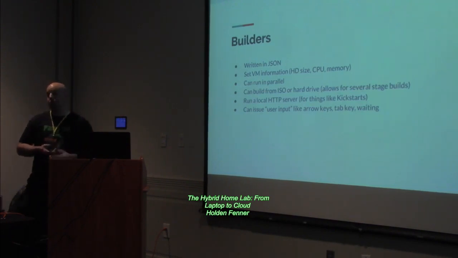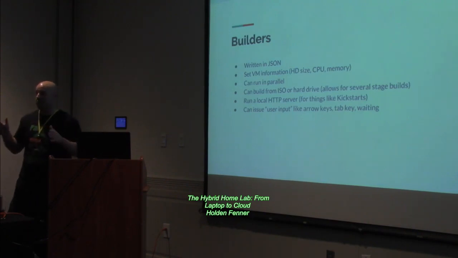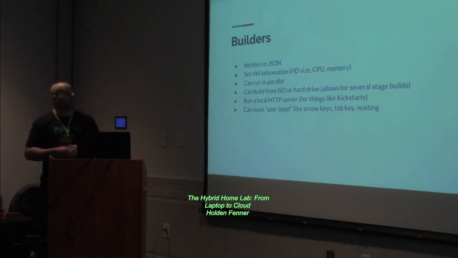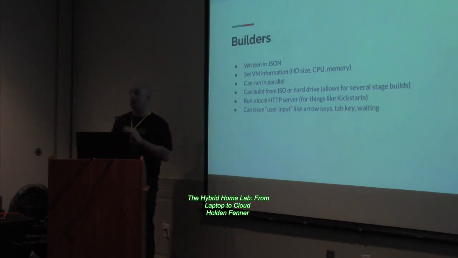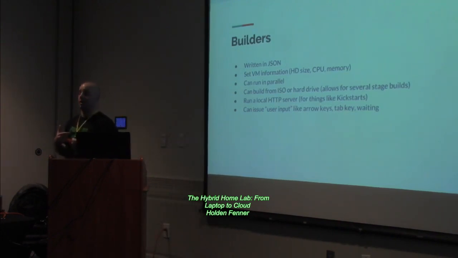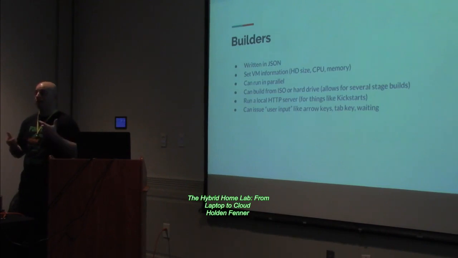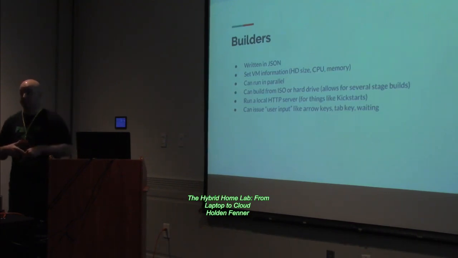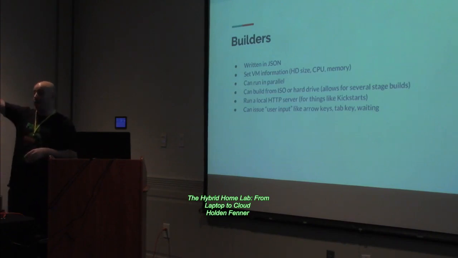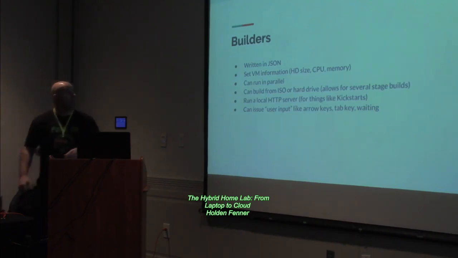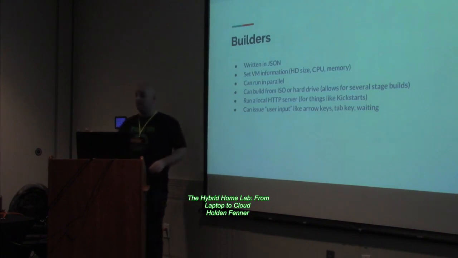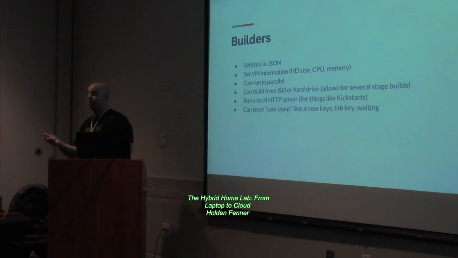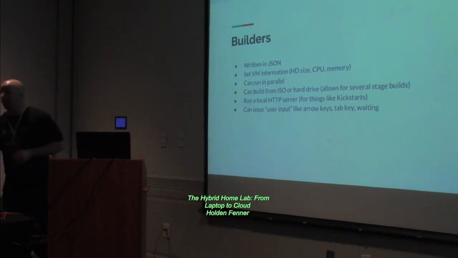That's all this is really doing, saying how do you want to set this up so you get the resources that you want. The builders can run in parallel. So I will show you that VMware and VirtualBox can run at the same time. VirtualBox, VMware, and QEMU can't all run at the same time because VirtualBox and QEMU will both try to access the kernel the same way and will run into each other. So if I wanted to do this, I might tell it to build on a different machine. And it will take either the actual CentOS ISO, in the case that we're doing, or it will take a pre-built hard drive. And so the pre-built hard drive should help you a lot.